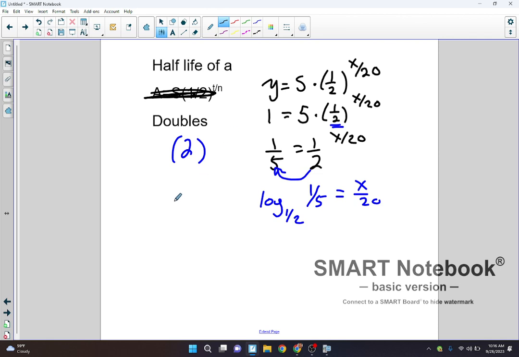And then we had the money ones, which we talked about in detail in the past, which is A equals P times 1 plus R over N, to the N T. Remember, N is how many times per year. And then if it's continuous, if you see the word continuous, much easier, P times E to the power RT. No N needed, okay? So hopefully that covers everything we got.